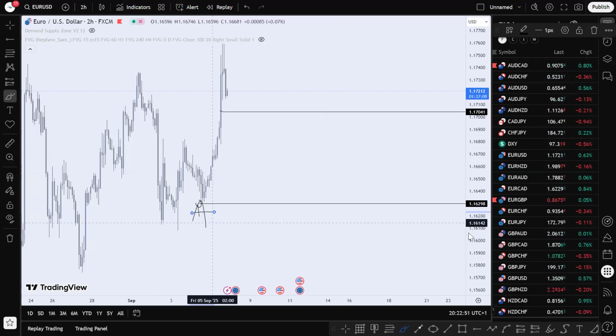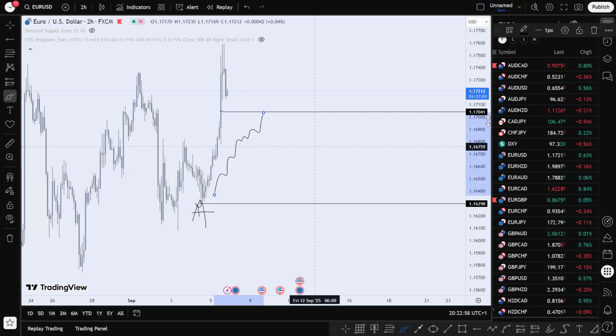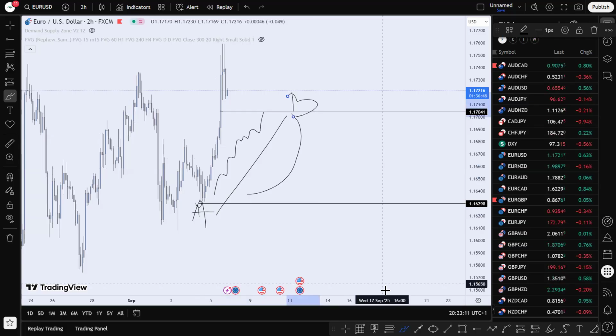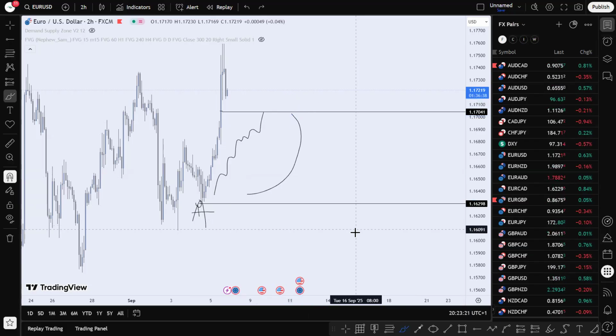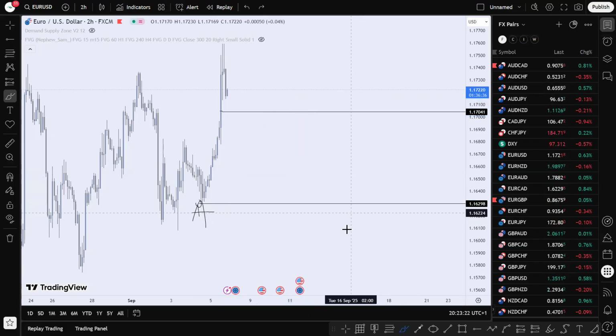So let's say I entered buy at 1.1629 and the market was able to rally as it did, up until this point. Let's say I exited that market at this point, which is 1.1704. Now I'm asking, how many pips would I have made trading from point A to point B? 75 pips. Yakwere, thank you. 75 pips. So I'd have made 75 pips from this single move. That same mathematics is the same with every other pair, maybe aside gold. But that's how you know how many pips you've captured.